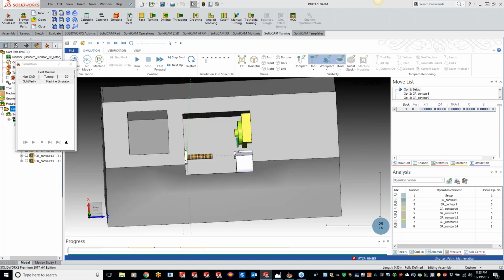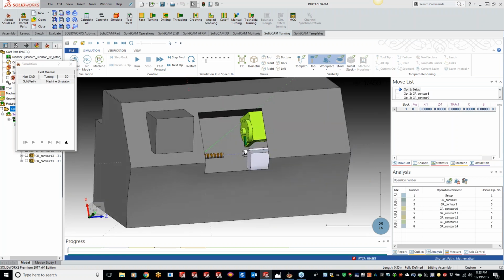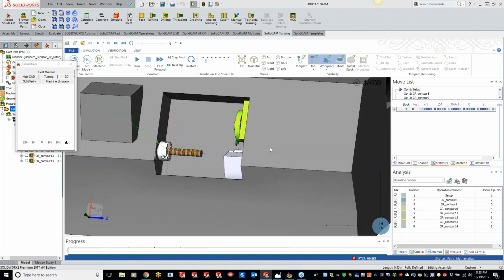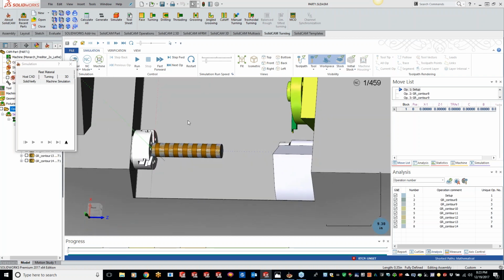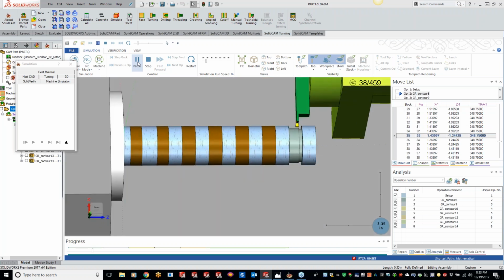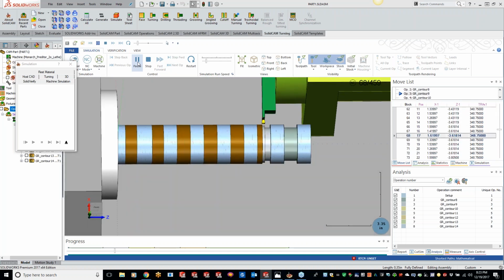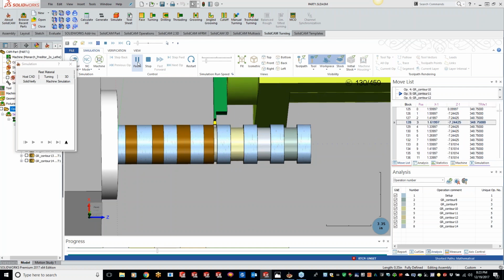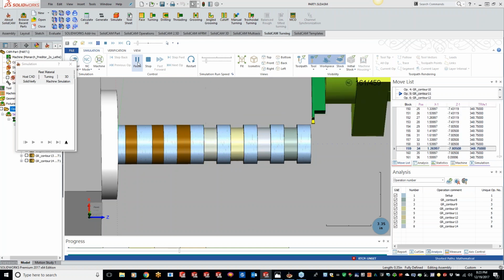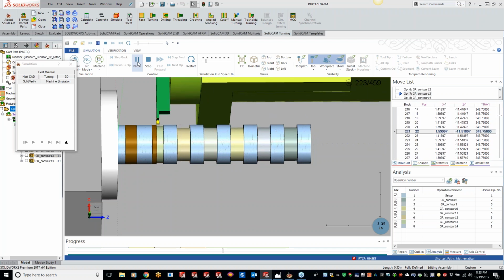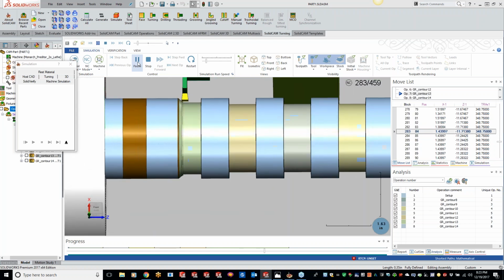So it's pretty simple, we don't have much in here. A little tailstock, our spindle in there, our part, and I just want to show you guys what it'll look like for machine sim. So here are the different strategies that we just talked about. Get zoomed in here.